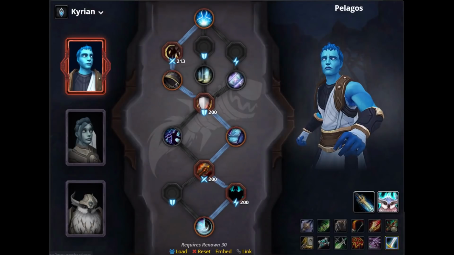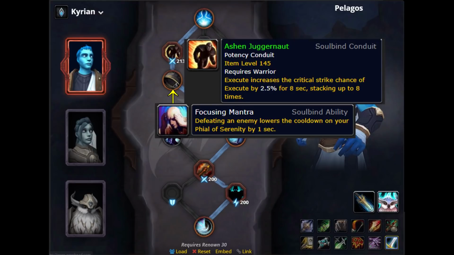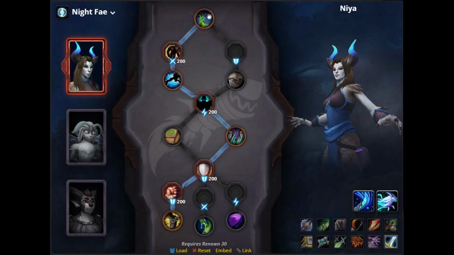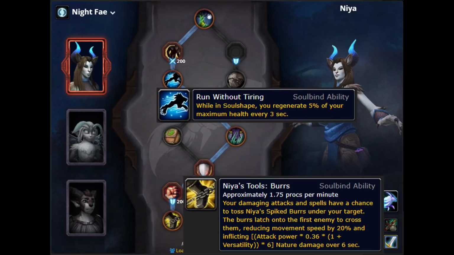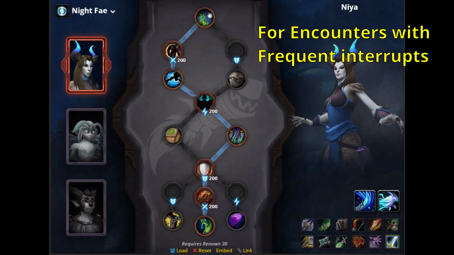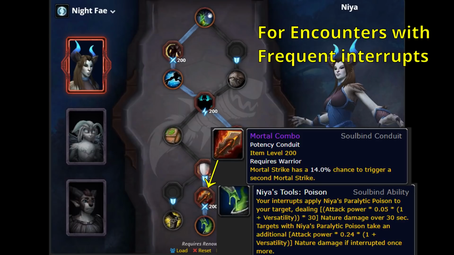If you're going Kyrian, then the best option is to use Pelagos and go the route of getting Focusing Mantra. In your Potency Conduits, you should be using Ashen Juggernaut and Mortal Combo. If you go Night Fae, the best option is to use Niya and go the route of getting Run Without Tiring and Niya's Tools: Burrs. In your Potency Conduit, you should use Ashen Juggernaut. If you're going to be doing an encounter where you will be doing lots of interrupting, then it's slightly better to get Niya's Tools: Poisons, rather than Burrs, which would also give you an additional Potency Conduit. In that Potency Conduit, you would want to use Mortal Combo.